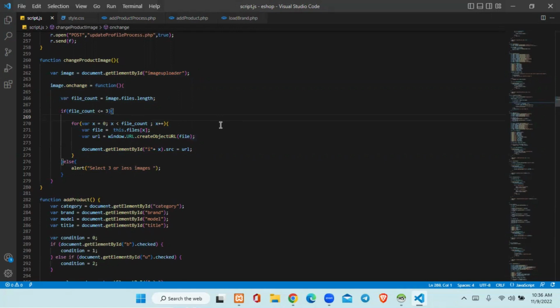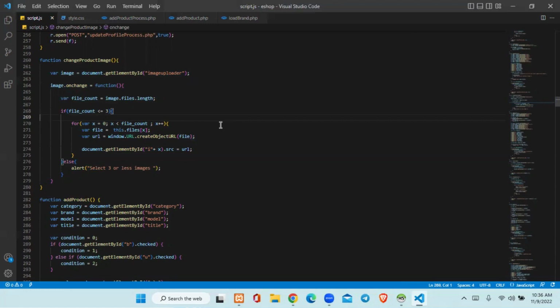If the file count is smaller than or equal to 3, the for loop should work as var x equals 0, x is smaller than file count, x plus plus. After that, I have also given var file equals this.files x, var URL equals window.URL.createObjectURL file.